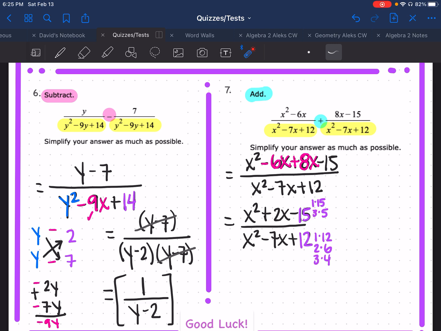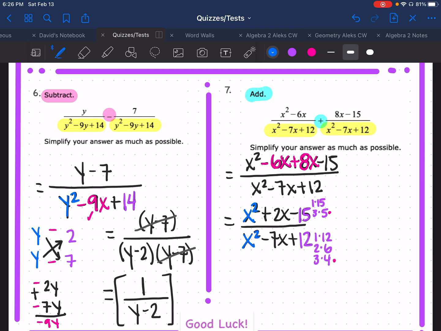If I can factor both the numerator and the denominator to use that 3 times 5 and 3 times 4, I could possibly have a like factor that will cancel out. Now, it could actually happen that we end up with a plus 3 and a minus 3, but let's go ahead and give it a try. We have to give it a try at this point. These are the 2 that we're trying for. All right, so let's take a look. Here we go.